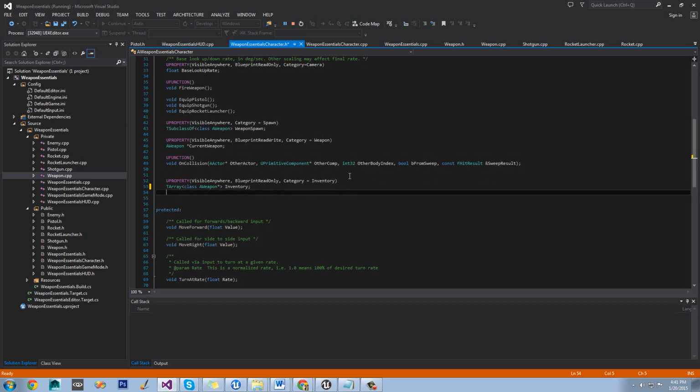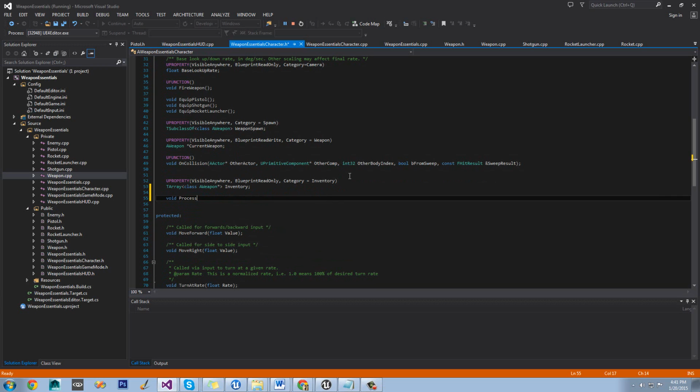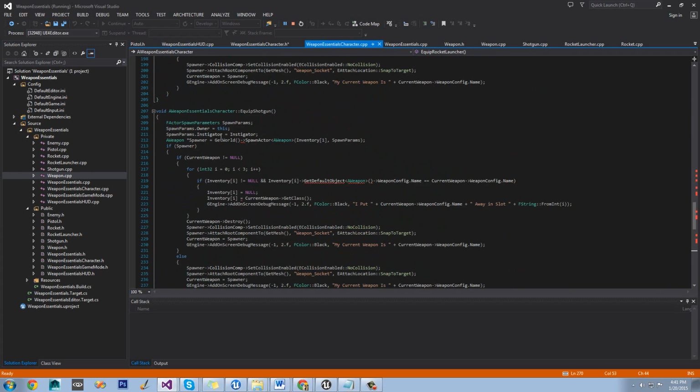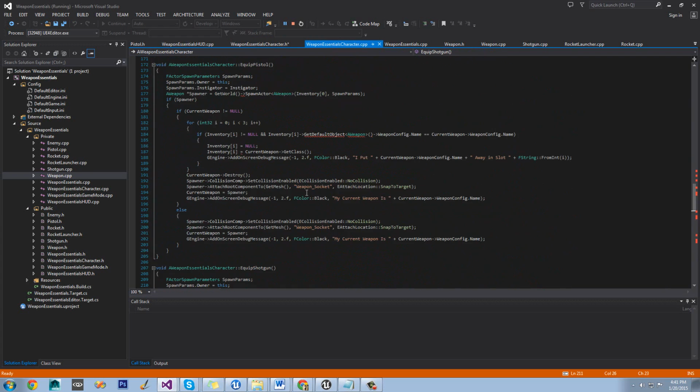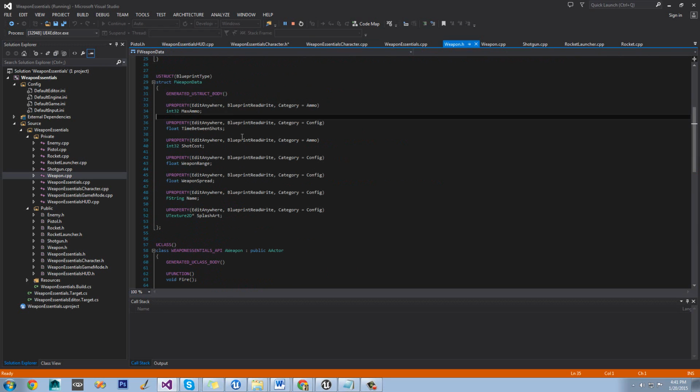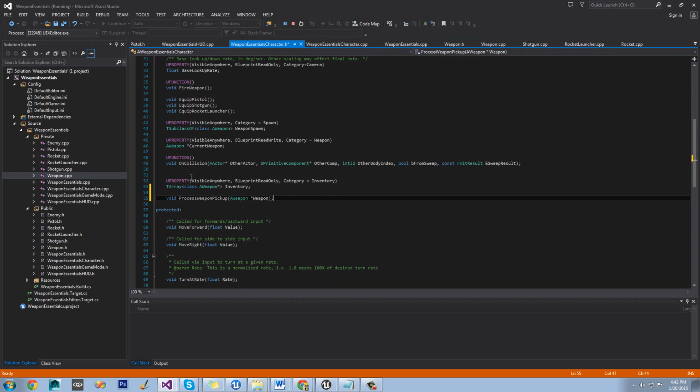Okay, then we're going to add another function called void ProcessWeaponPickup, taking a weapon. The reason for this is because, if you notice, I'm looking at all these equip shotgun, equip rocket launcher functions. There's no necessity for this. We can just process the weapon, and we can do this in the actual weapon struct. Inside the struct, we'll add a weapon priority variable, and it'll know when we do a for loop, when we pick it up in the process, we're going to look for it, and if it's not there, we're going to input it in that slot by priority of the weapon, like 1 being the pistol, 2 being the shotgun, 3 being the rocket launcher, that sort of thing. We're going to attempt to do it that way so it's a little more efficient when adding the weapons.